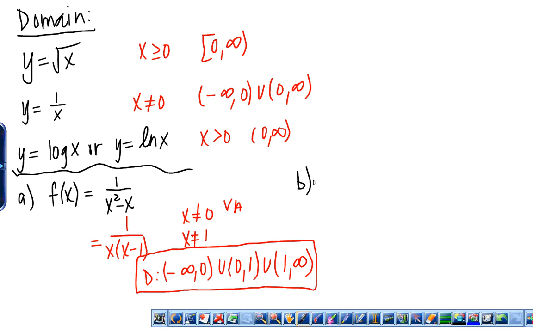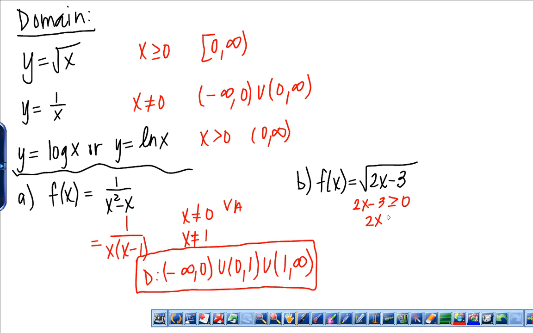Okay, how about if I give you f of x is equal to the square root of 2x minus 3. Now remember, this is a square root function, and I said this was the parent function, but it can be moved. So on this, I said x has to be greater than or equal to 0. So let's look at this. Basically, I can take the square root of 0, but I cannot take the square root of a negative number. So I take the 2x minus 3, and I set it greater than or equal to 0, because 0 is okay. And let's solve it.